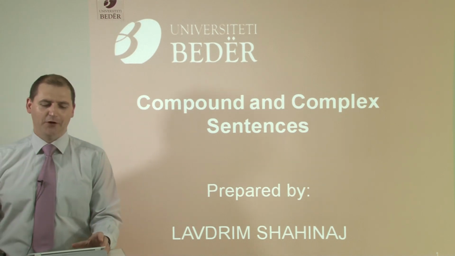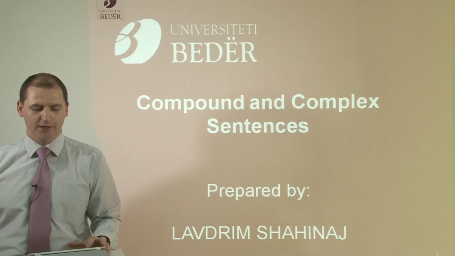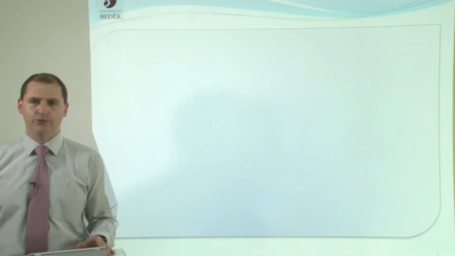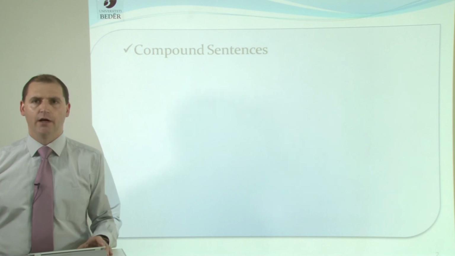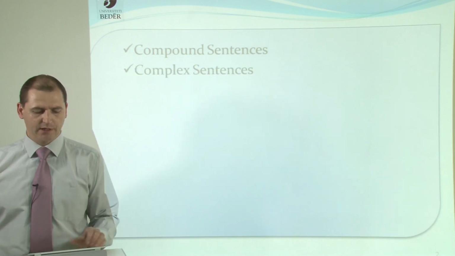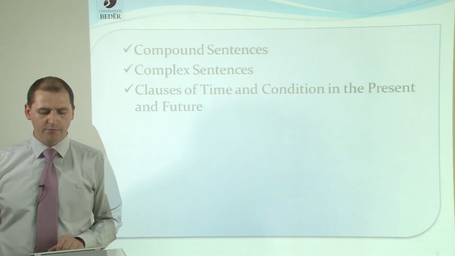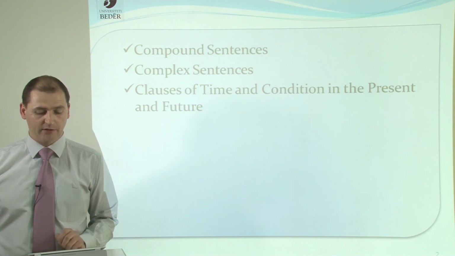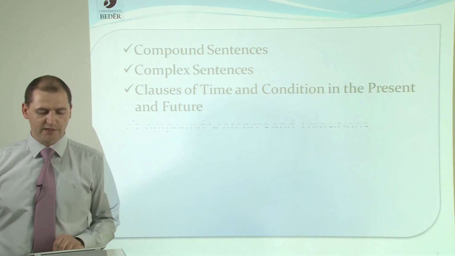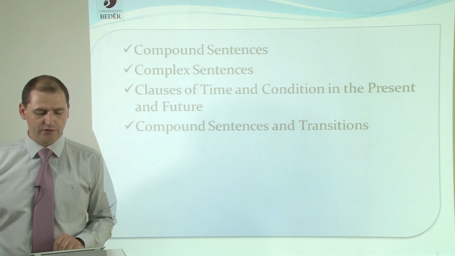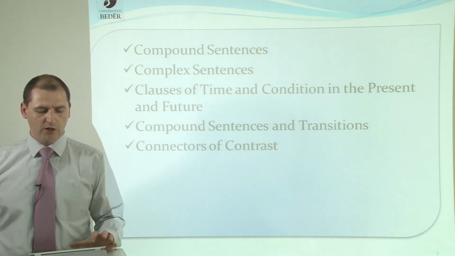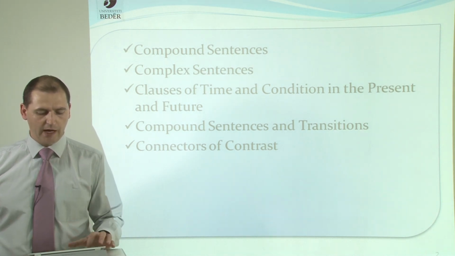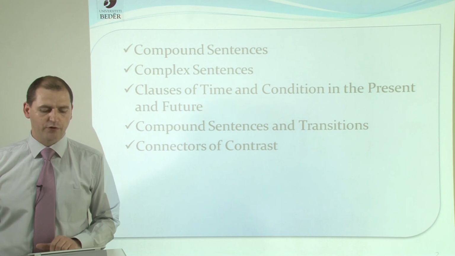Hi, today we are talking about compound and complex sentences in the English language. Compound sentences, complex sentences, clauses of time and condition in the present and the future, compound sentences and transitions, connectors of contrast, connectors of reason, result and purpose, and also about connectors of time and structure.